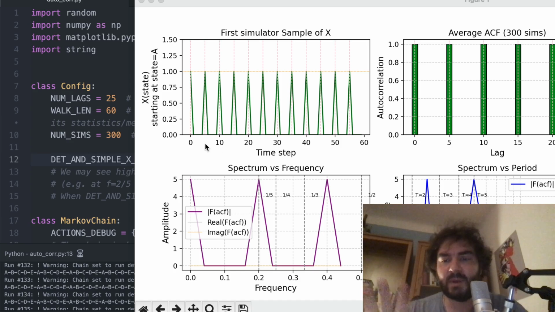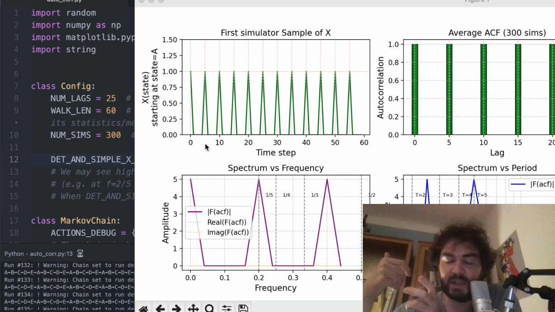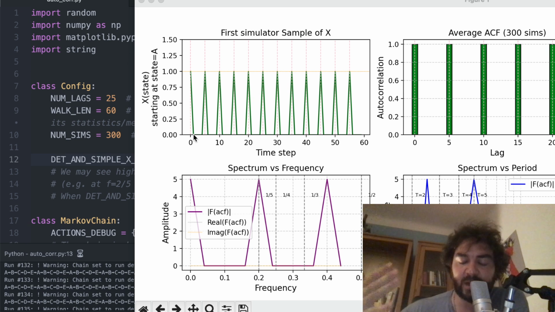But maybe the code will help. It's basically a sort of convolution where you shift the function against itself and see how much the overlap is. If the lag is 0, then you have the autocorrelation with itself, which is 100%.